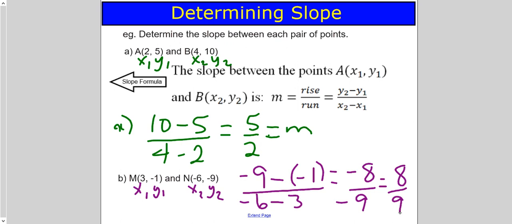That's all there is to finding slope if you're given 2 points. Remember, you can always graph it, always draw the line and then the triangle, but our slope formula really kind of makes it a little bit quicker if you can just plug it into the proper spots and evaluate it out.